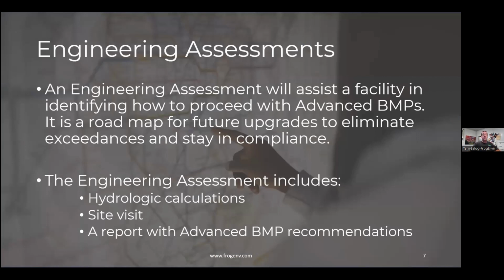The engineering assessment includes the hydrologic calculations. So what is our volume? What is our volume of water that we have to deal with? It requires a site visit. We've got to get out there and get a lay of the land and see exactly what's going on. And then a report with the advanced BMP recommendations.